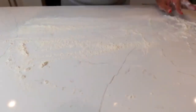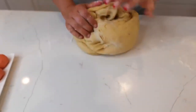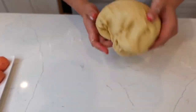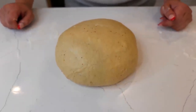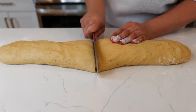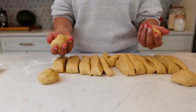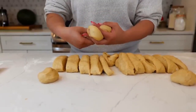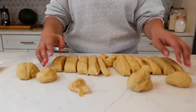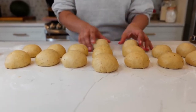Dust some more flour on your counter. I allowed our dough to rise for two hours and I'm just going to give that a quick knead — soft and pliable. I'm going to cut our dough into 16 pieces. I weigh my balls so I can see which ones need a little less dough — just take a small pinch out and continue with the remaining pieces. Roll them up in a circular motion to make little balls.